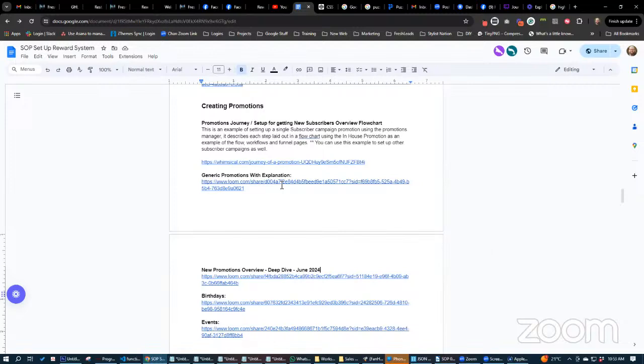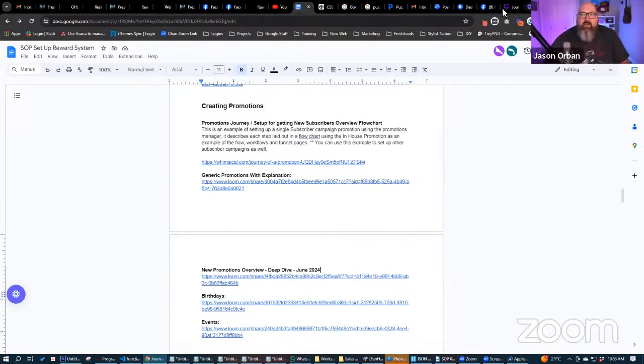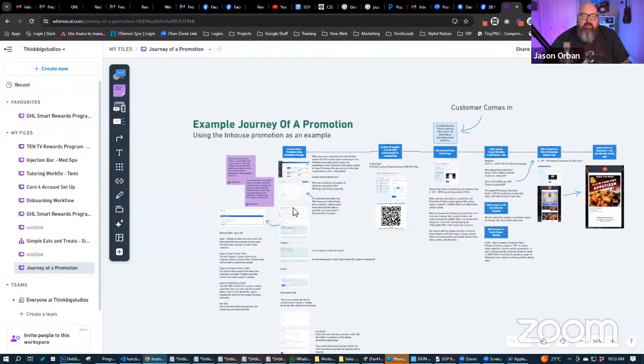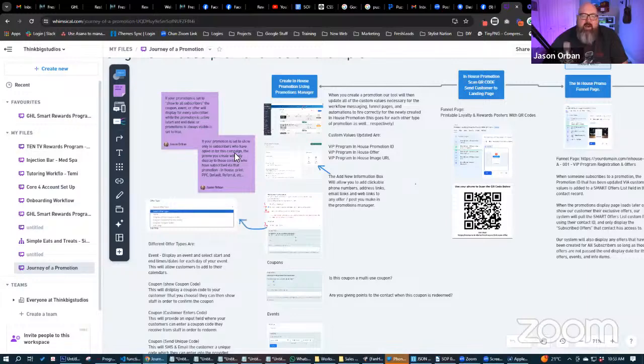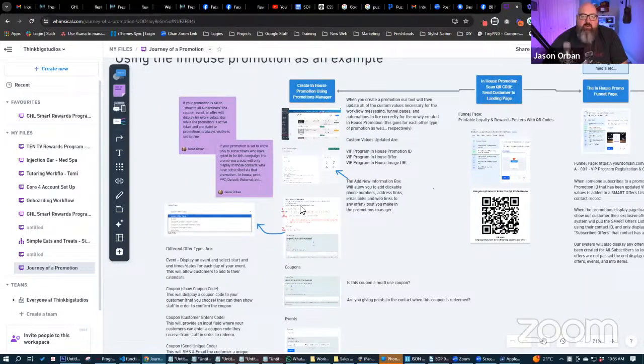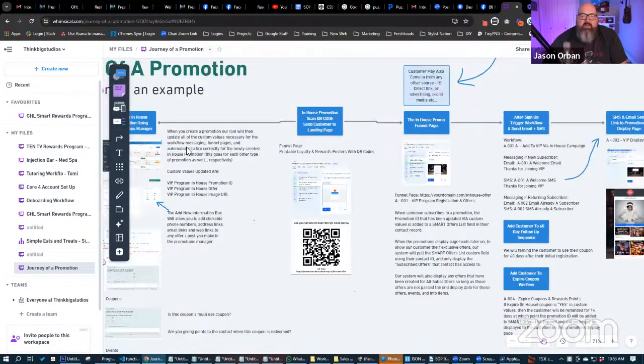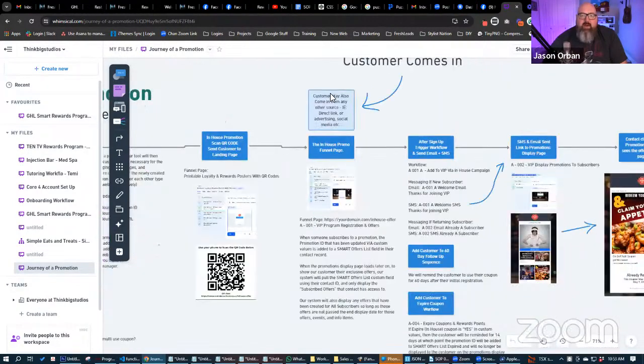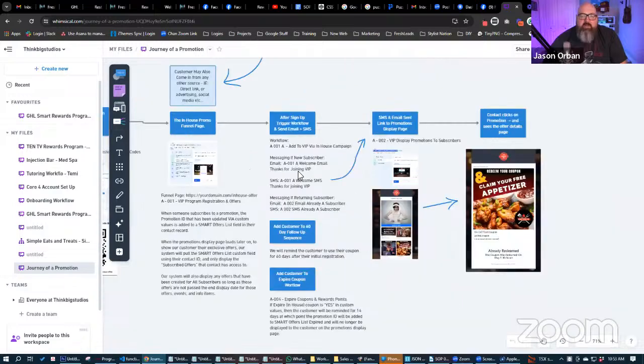And then I also created a journey here, and it depends how you learn too, I suppose. We go and create a promotion, and then what does that look like? So we create the promotion, somebody scans a QR code, they sign up by going to one of the promotion pages, and then it triggers workflows, sending out messages. We can expire things, we can put them in a 60-day follow-up sequence.